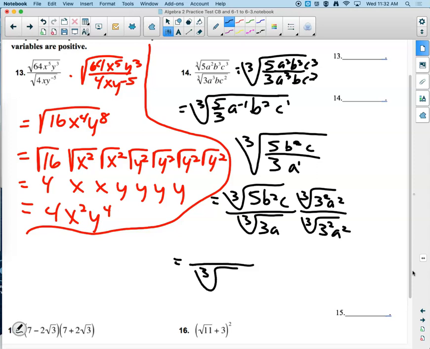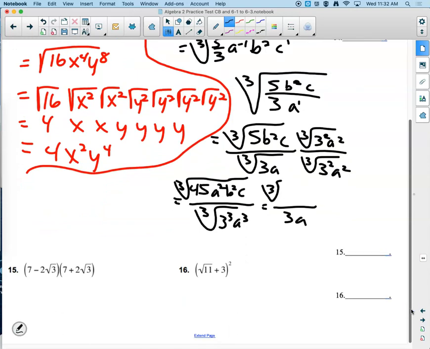So my next move is to just make sure that my denominator is going to work. And it does. Cubed root of 3 to the third a to the third is 3a. So that's beautiful. And then we have to follow the order of operations up in the numerator. So we have to do this power first. 3 squared is what? 9. 9 times 5. So we get 45, and then let's put those variables in alphabetical order. A squared, b squared, c. Because we reduced this early on, we don't have any reducing we can do here. We just have to write it over our 3a denominator.